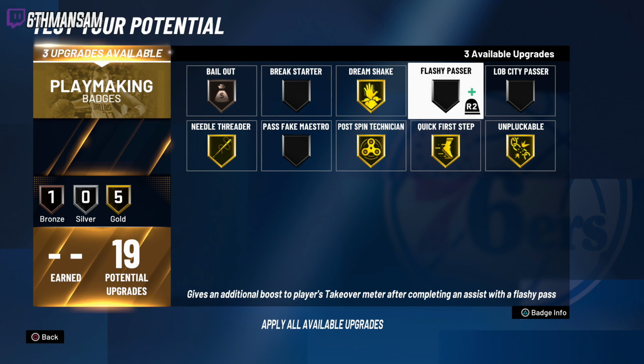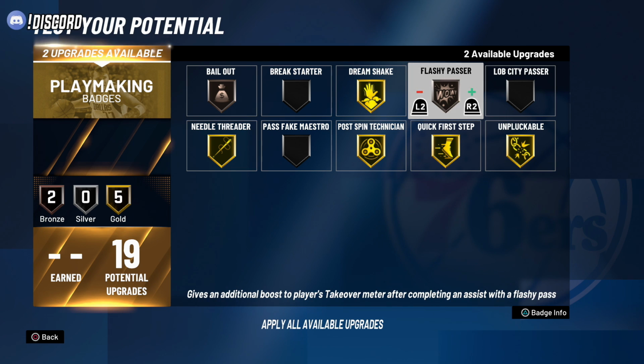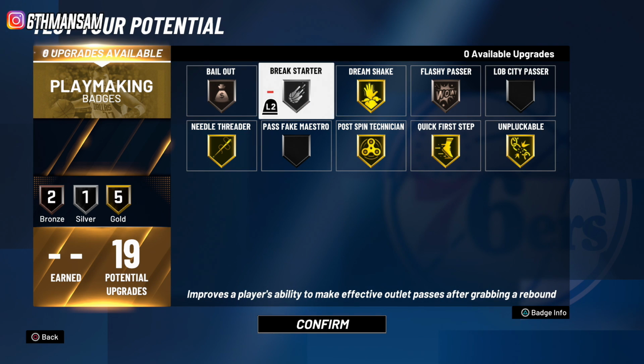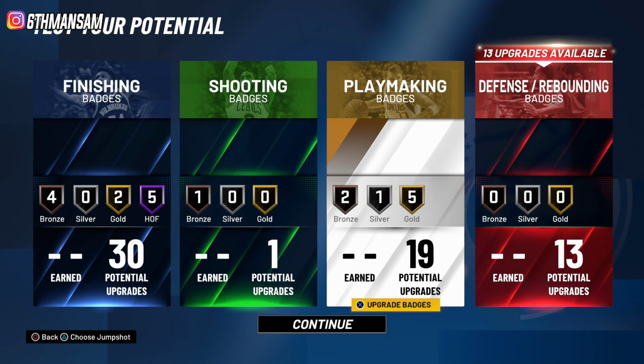And we're actually going to throw a flashy passer badge just because Shaquille O'Neal did have some flashy passes back in his playing days. Flashy passes can be effective in the game, but it's one of those badges that not many people use. And then we're going to throw the rest of the badge slots on break starter, which isn't too bad because we're going to be grabbing a lot of rebounds. You gotta outlet that ball.